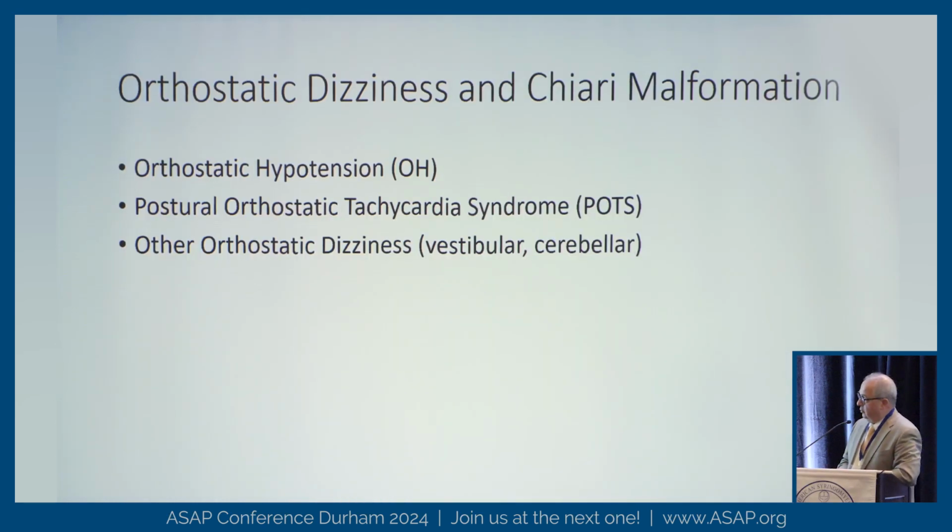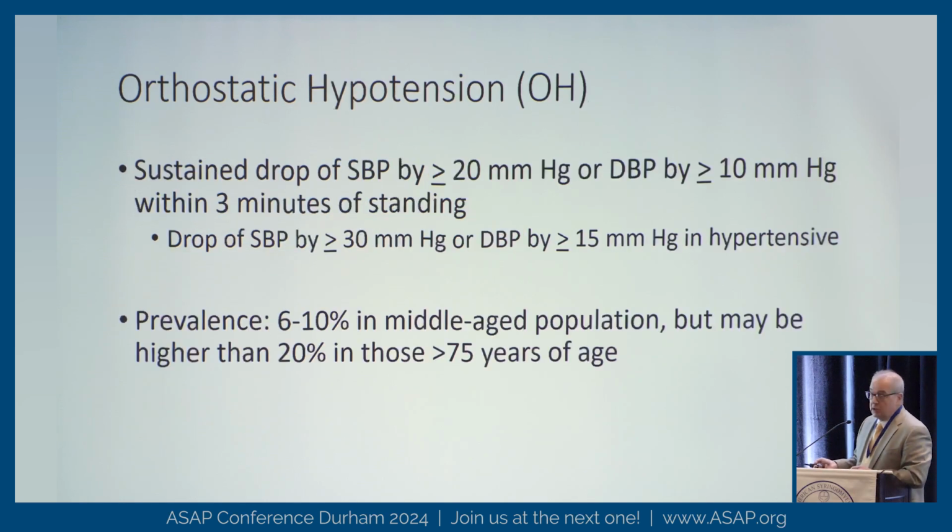So I'm going to focus today on the main conditions of orthostatic dizziness. When somebody comes to see you in the clinic, and they are referred to us for postural dizziness, with or without syncope or pre-syncope, we tend to think of three big categories. Is there a problem with the blood pressure when they are standing, i.e. orthostatic hypotension? Is there a mismatch in their heart rate and blood pressure circulation, which means excessive tachycardia, known as postural orthostatic tachycardia syndrome? I'm going to refer to it as POTS, just for abbreviation. Or is it some other orthostatic problem?